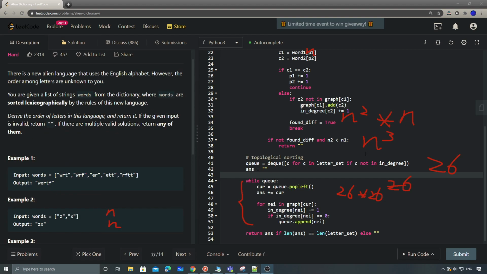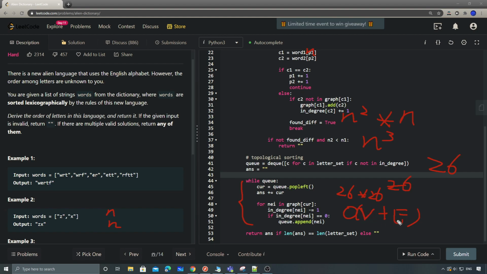Yeah, so even if it's not 26 letters, it's more than that, since we're doing a BFS, or a traversal, right? So the total time complexity for the last part is going to be vertices plus edges, right?